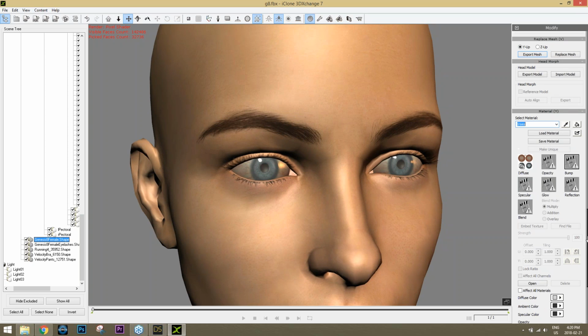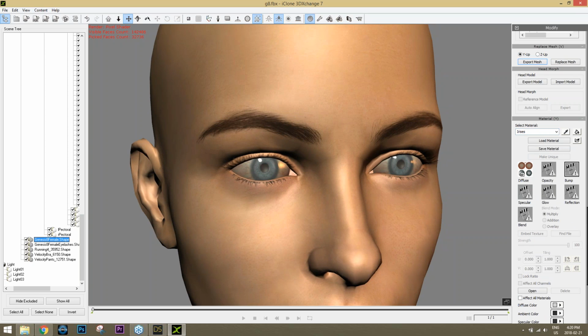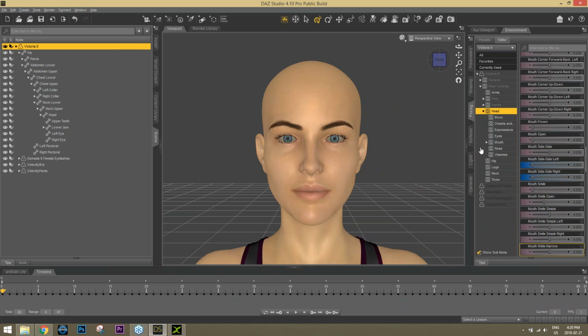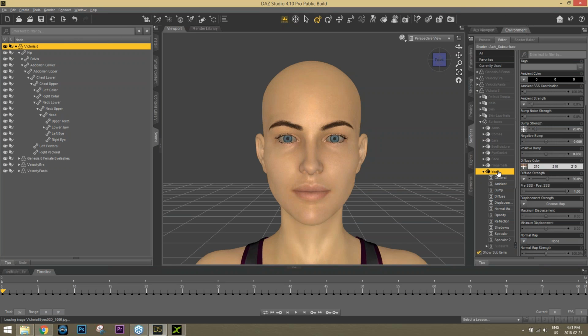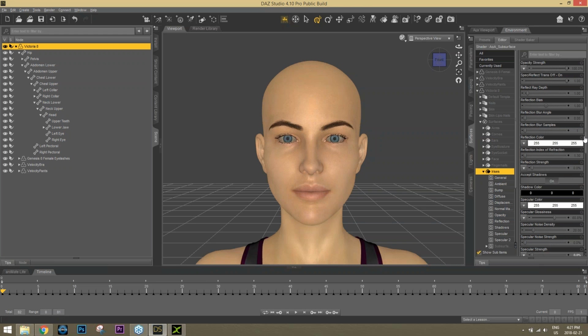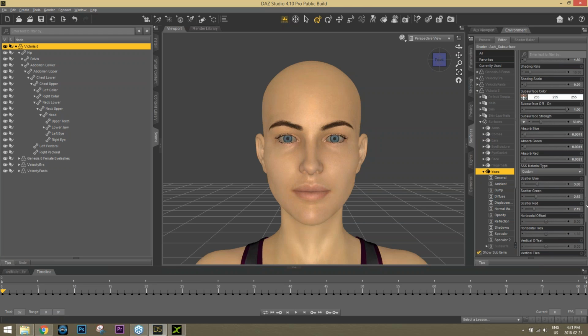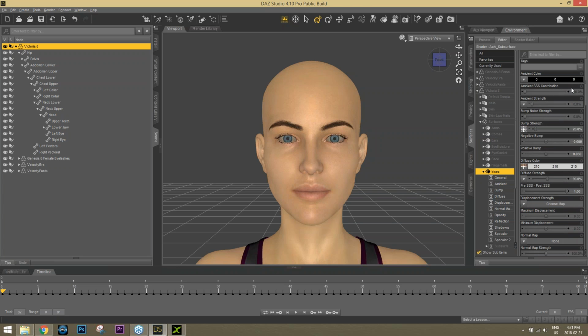So with the iris, let's replace the bump map, because it looks kind of flat right now. You can find that bump map by going into Daz and going into Surfaces. I always forget where to find this, so hopefully you can find it. Surfaces, Victoria 8, and irises right here. There we go. So irises, and basically go anywhere in here. The bump map's somewhere in here. I forget where it is, but it's in that same folder, I believe. There you go, bump strength.